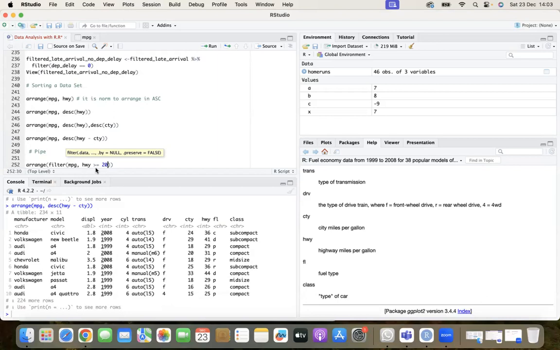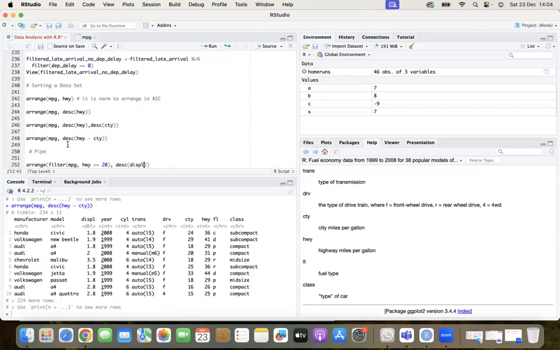So what else do you want to do? You want to sort the remaining cars. After you've done this, you want to sort the remaining ones in descending order. So how do you do this? Since you want to do two things, you need to put each of them in parentheses and arrange them. I would explain after writing the code that you write descending, open a parenthesis of displ. You want to put the displacement into descending order.